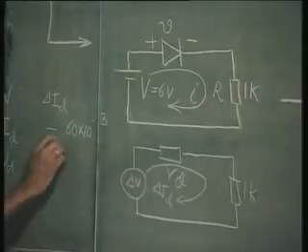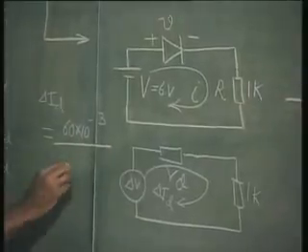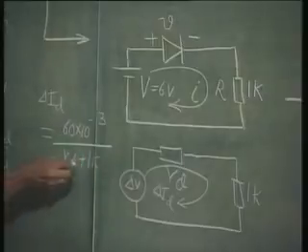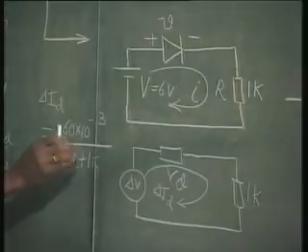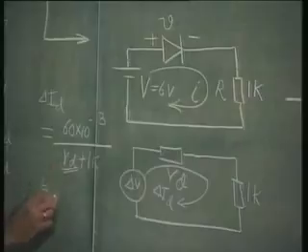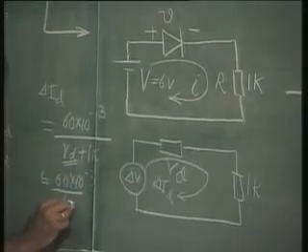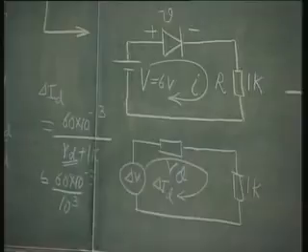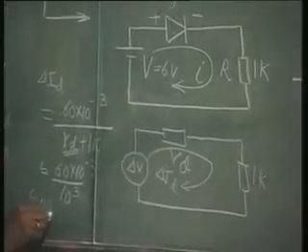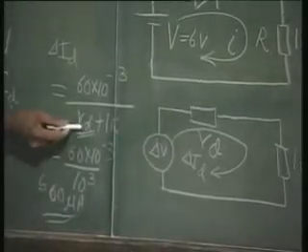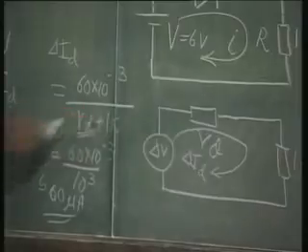So, that change is delta V divided by R diode plus 1 kilo ohm. Since R diode is of the order of 5 ohms or less, this can be ignored, and therefore the current is now determined purely by 60 millivolts divided by 1K, which is nothing but 60 microamperes, very close to the actual value, because we have ignored only a resistance of the order of 5 ohms compared to 1K.